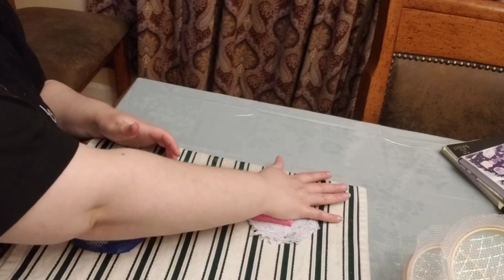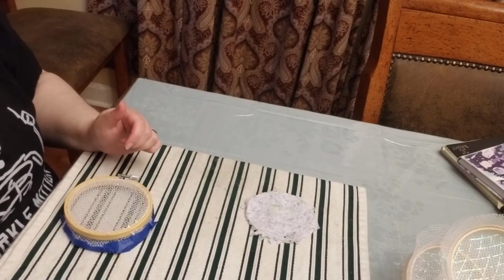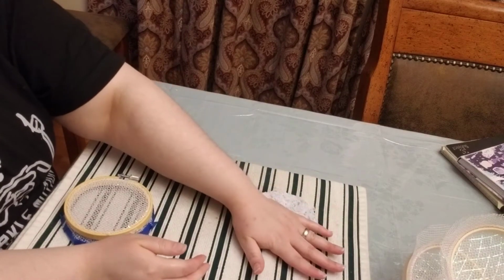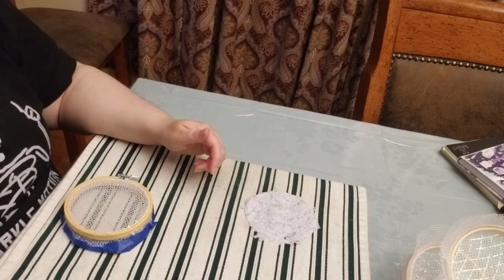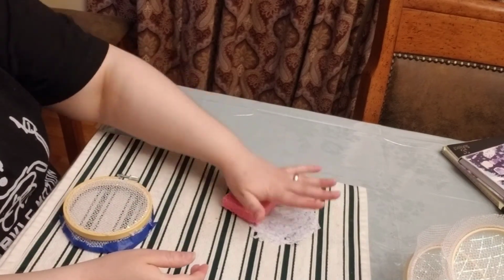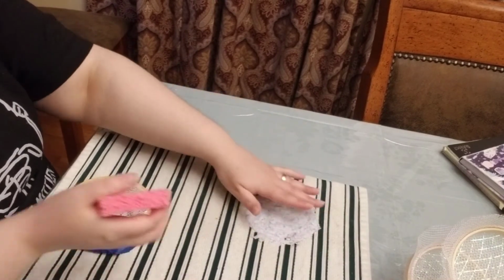You're going to want this as dry as possible, especially the edges, or else you're not going to be able to pull it up off of the dishcloth once it's dry. Once you get the edges dry enough, you'll be able to flip it over, which is usually really good during the drying process. So we're going to dry it a little more, press as hard as you can. All right, so let's make another one.